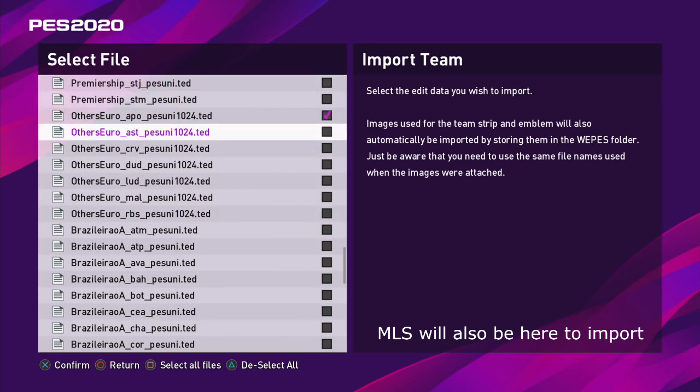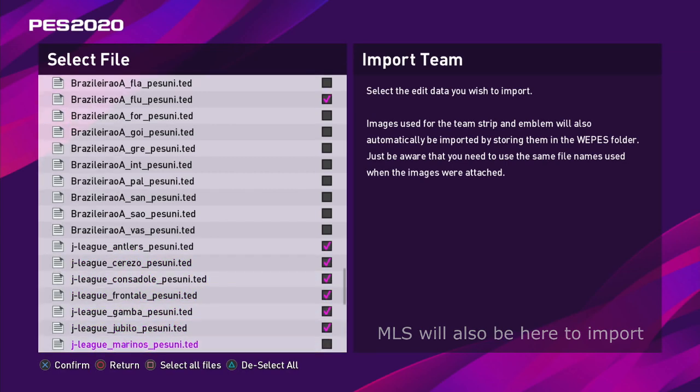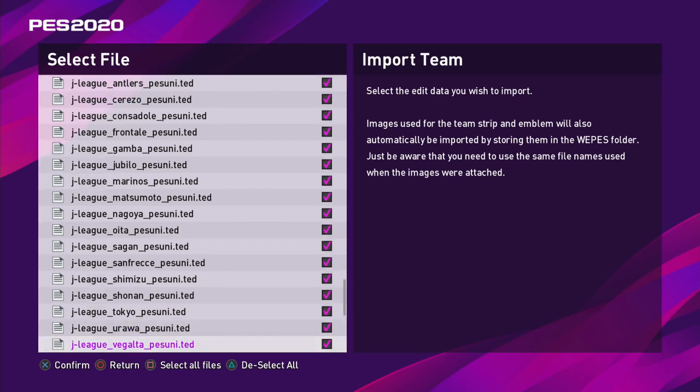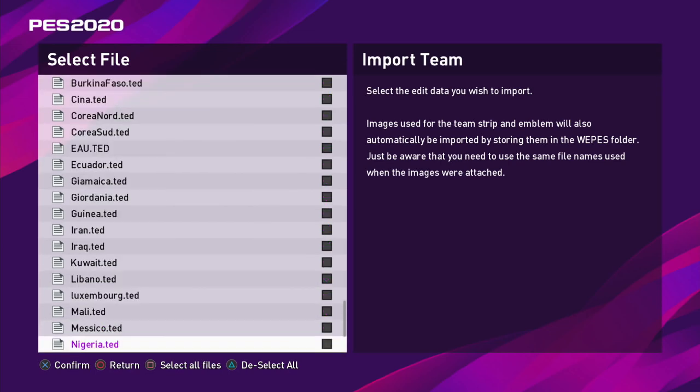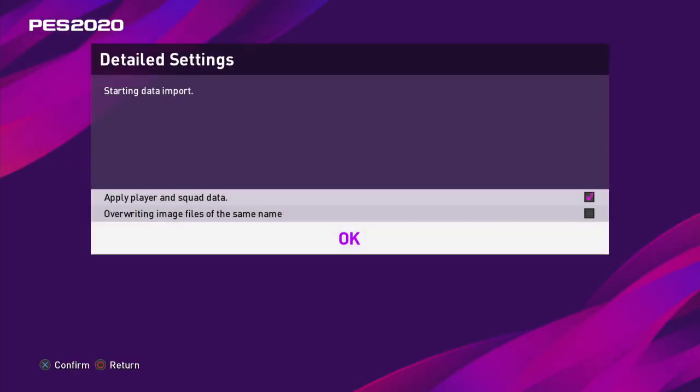That will also be here to import. You will see this on the screen with V2, so you'll need to click that as well. It's near the bottom. You'll see it anyway. That's pretty much just another step to import that. It's just not in the video here because we didn't have it done yet. It was pretty much going to be a last minute addition.